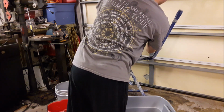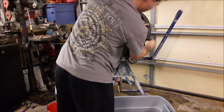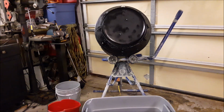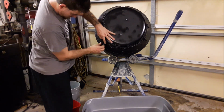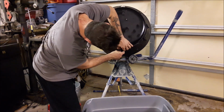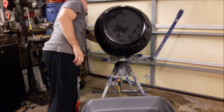Cool thing about this mixer is that it's very easy to turn by hand when it's not running. So if you need to cycle the drum around for whatever reason, you can easily do so without having to turn the machine on. I like that.